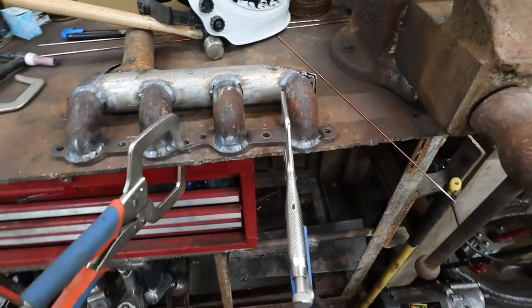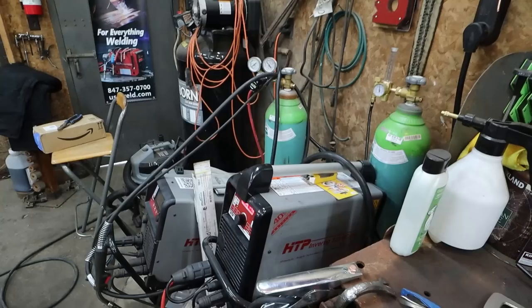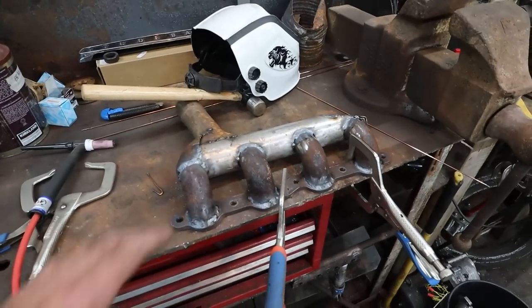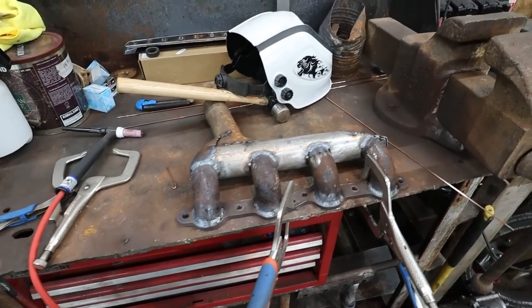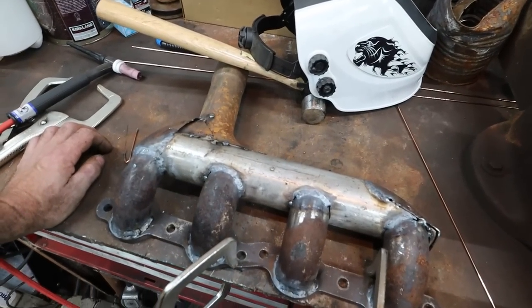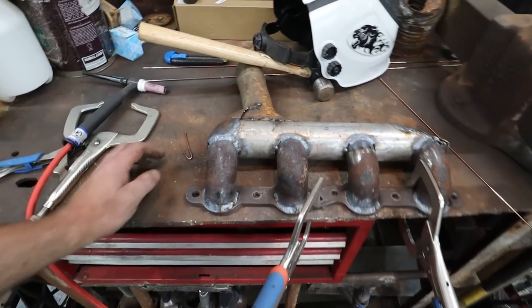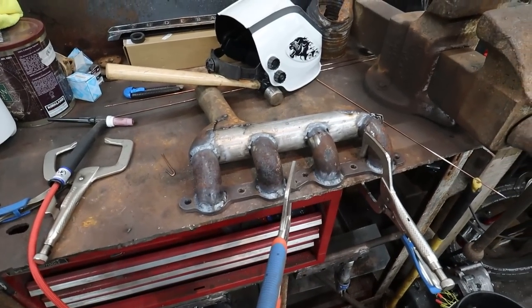Yeah, don't know what to say. I'm super happy with this thing. Anyways, I'm just gonna finish this up. I'll bring you guys back in once I take a few breaks here and continue welding this thing solid, and then we'll figure out where we go from here.